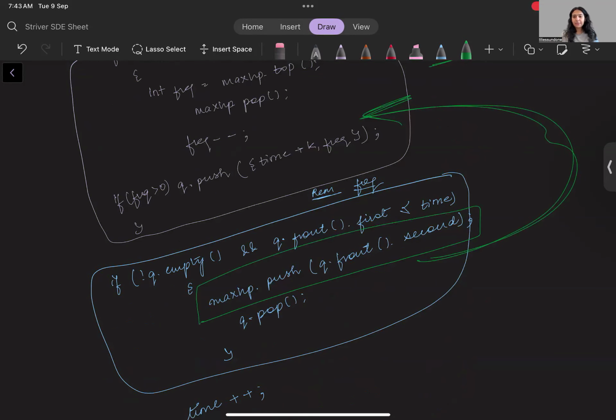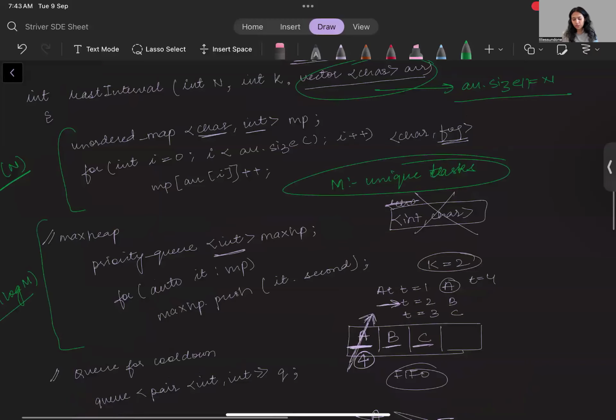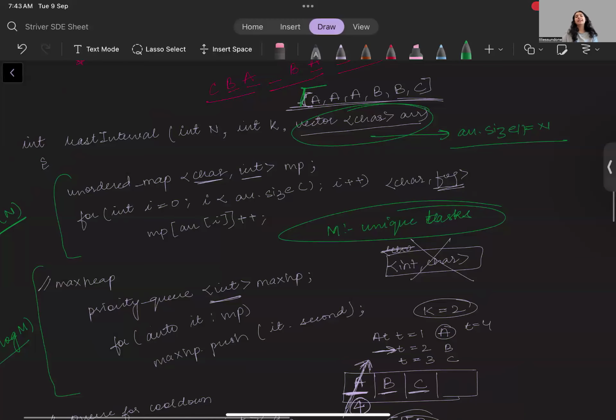If you have n tasks in your actual array, at most n pushes you're getting in total. Are you getting that?